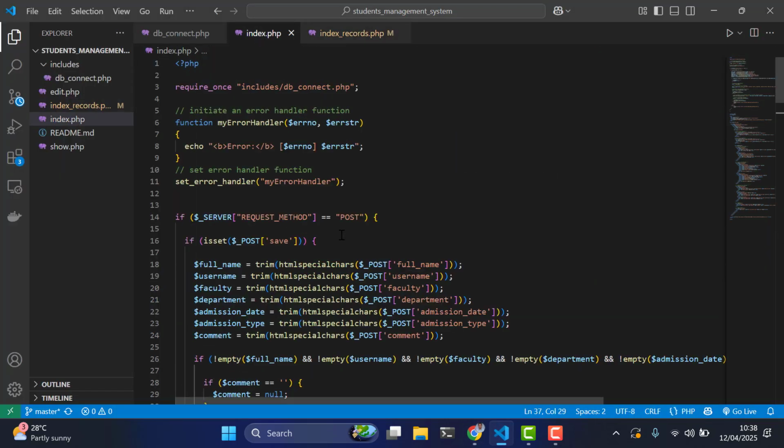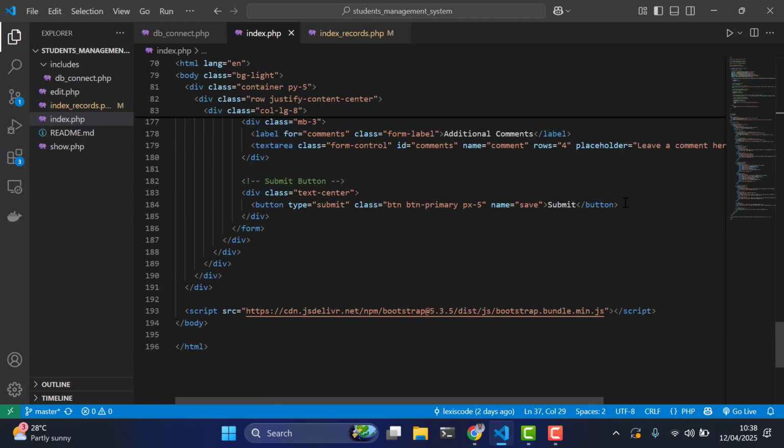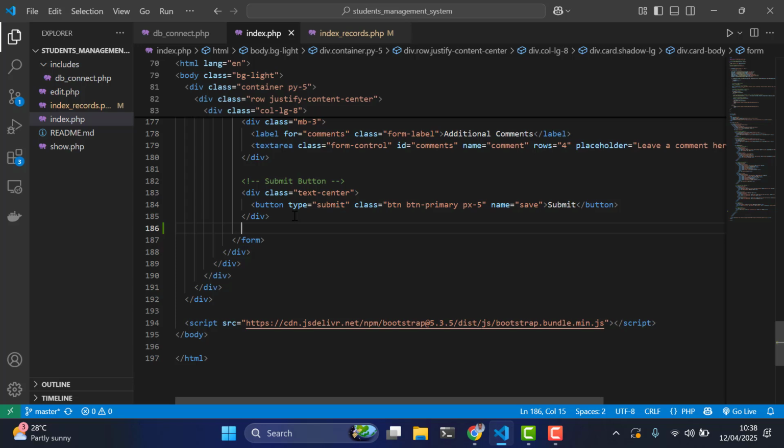So let me go to the index, submit button. Probably not a button, just kind of like a button with a link. Let's see, anchor tag.